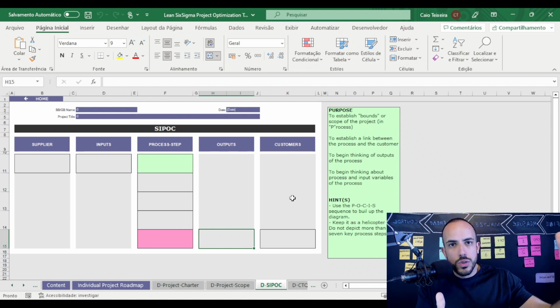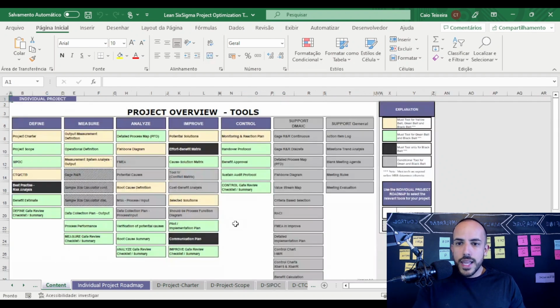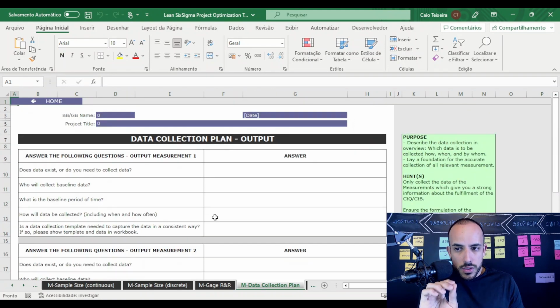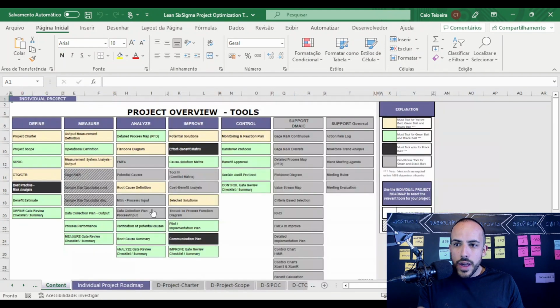Imagine in 1, 2, 3 months, maybe 1 year, you want to get back, and then you have everything in one only document. Very good. If we click right here on the home, then you get back to the project overview, right? So you can click in all of the other tools, it will deliver you directly to the tool. So right here you have a compilation, like a summary of all the tools by phase that you should complete if you are yellow belt or green belt or black belt.